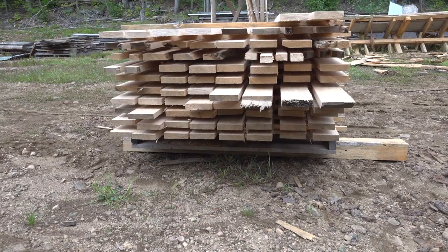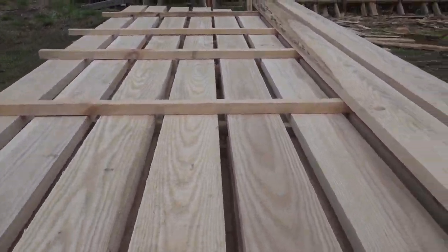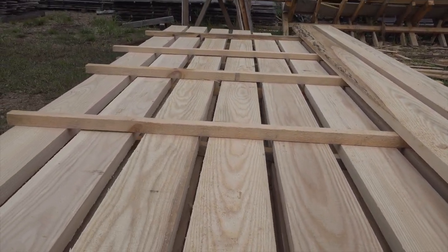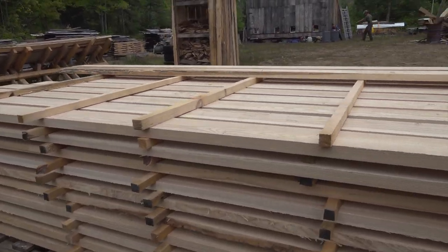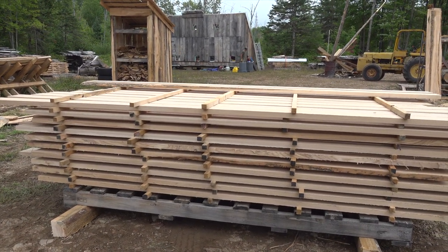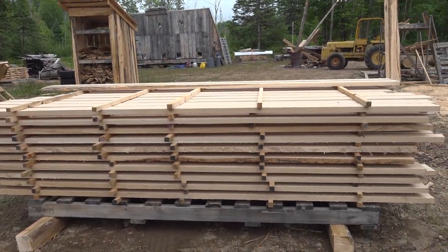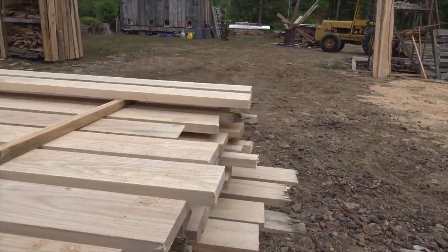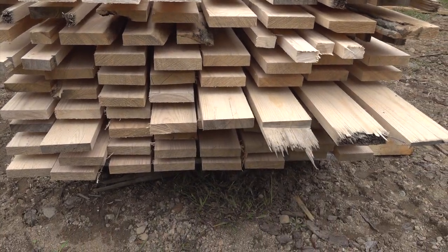Haven't worked out the board feet yet, but they're beautiful. Check that out. This is 5 inch wide, 4/4 thick, so just a little over an inch. So when it dries, hopefully we can get them planed and molded, tongue and groove. We'll see if that's going to be possible. If not, we'll figure something out. But they should be hopefully around an inch thick. That's what I'm hoping. Those are 8-footers. I think I was gonna do a cabin.